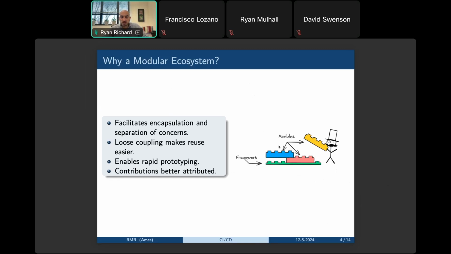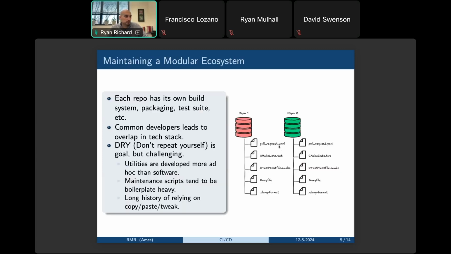The other thing we like about it in scientific software is it helps the contributions be better attributed. In computational chemistry, we had this long history of these monolithic packages. You'll have 4,000 authors, 4,000 is an exaggeration. Easily a couple hundred though. And so your work gets lost in the author list. But with small individual reusable modules, it's easier to get attributed.